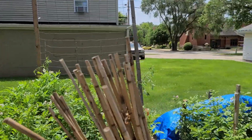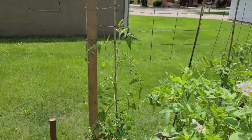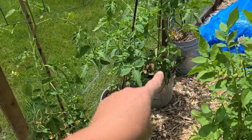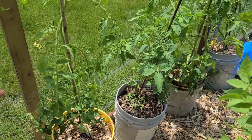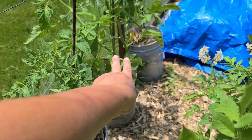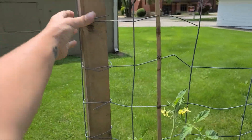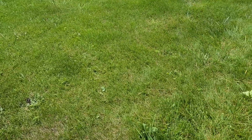I got donated a couple tomato plants that I stuck in these buckets, and they're 4 varieties that I did not start on my own. So I went ahead and put them in the buckets. They're doing really well. I've trimmed them down to single stem pruning, except for this one that kind of wide at the bottom. I didn't know which one was a sucker, so I left both. And then this I put in the ground with T-post.